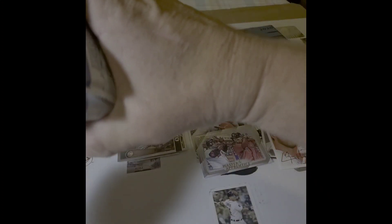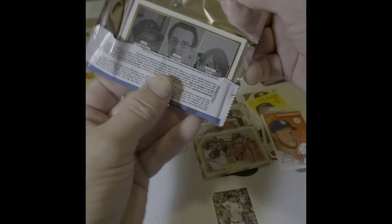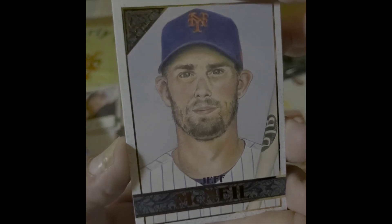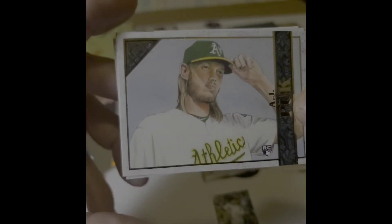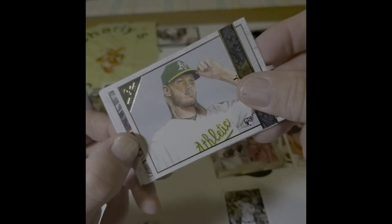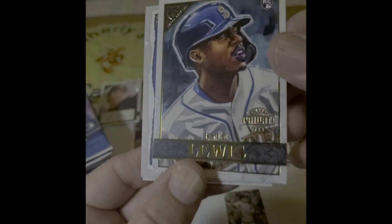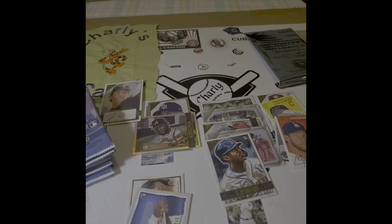I don't know how much this box was — have to see. There's the Artists. Jeff McNeil. There's an AJ Puck. I did participate in a break last night with Priceless Breaks, went on there after someone beat me out of a bid for the Oakland A's, and the guy didn't pay. There's a Kyle Lewis — Gallery Private Issue. Can it be numbered? Yes — 250. Congratulations, Charlie's Cards!